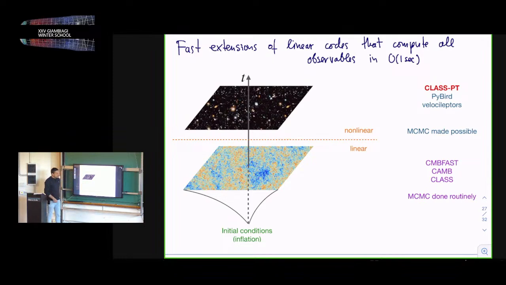And this is very important because this is what, at the end of the day, allows, this is what Cora was talking about, to do the MCMC analysis in reality. And now we have basically the infrastructure where we can really take the data, the galaxy clustering data, let's say, and analyze it in the same way as we do the cosmic microwave background. So the development of these codes in the past was crucial to do MCMC in CMB.